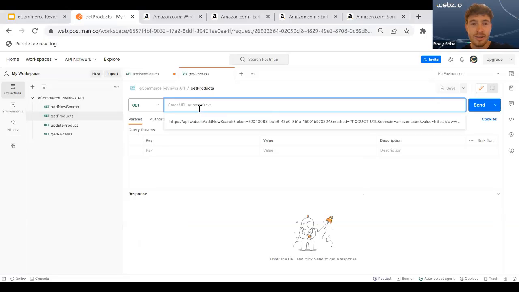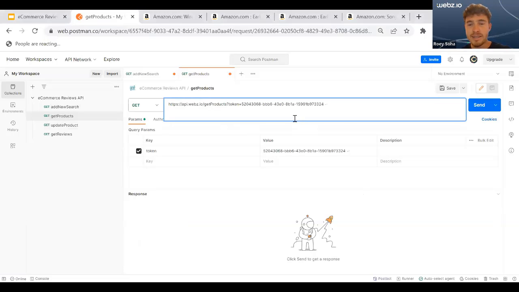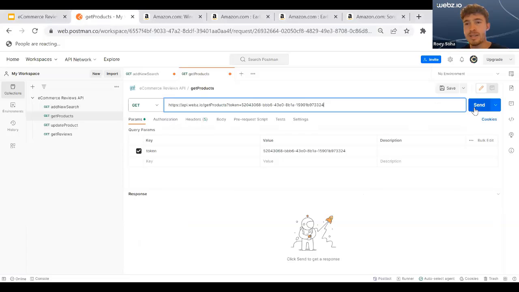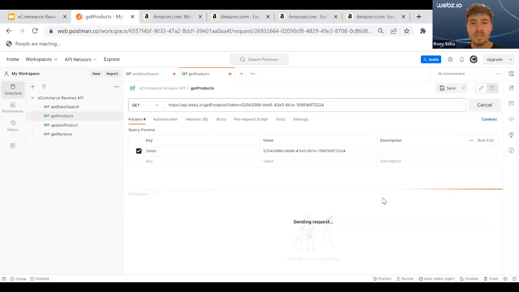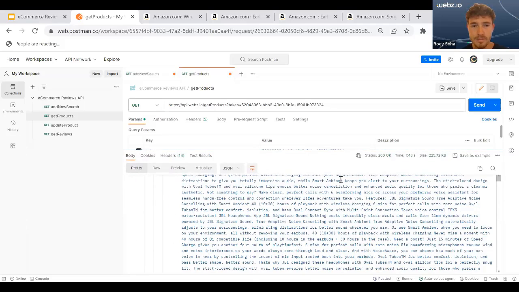So we'll enter the URL. Once we enter the URL, we'll need to plug in the token. And once you plug in the token, you can then send your request, and you will see all of your collected products results here in this endpoint. So just let that load for a second. And as you see here, we have all of our collected product data.